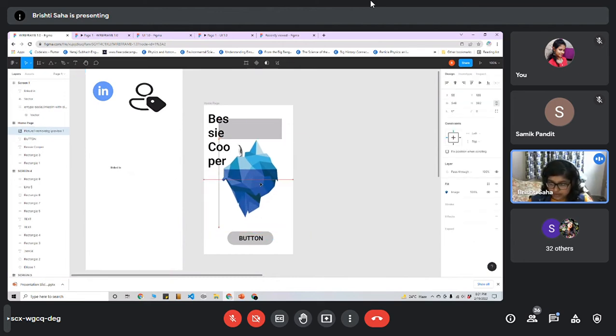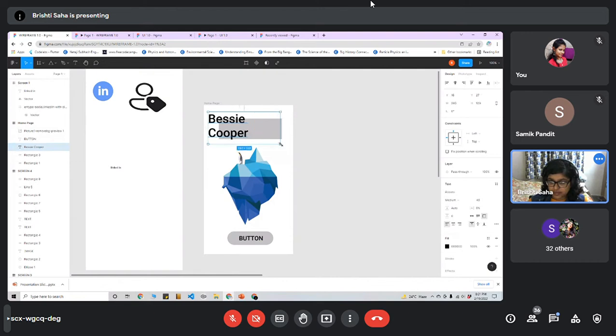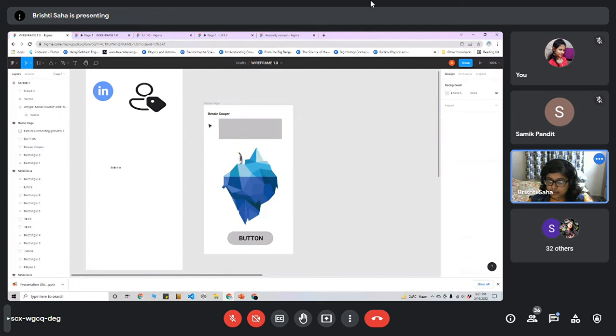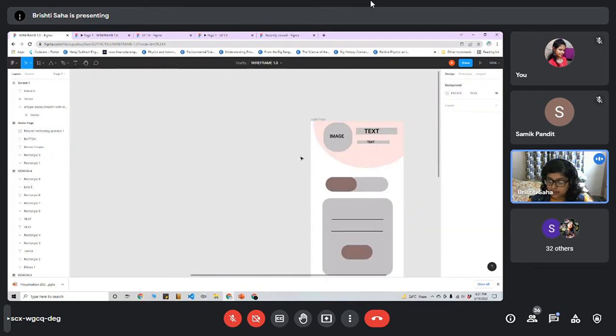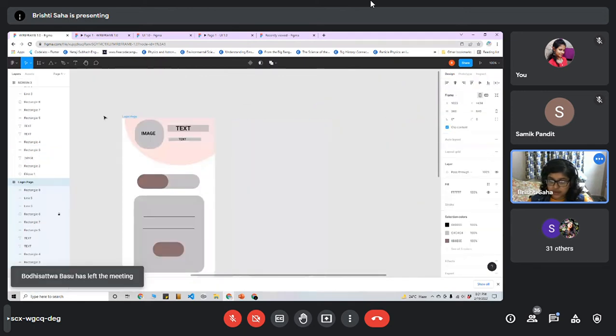And I move this up and down. The arrows are not there. And we go to Bessie Cooper thing and make it a bit smaller, maybe. And yeah, we do that. Put it here, and maybe bring in the other ones. Login page.